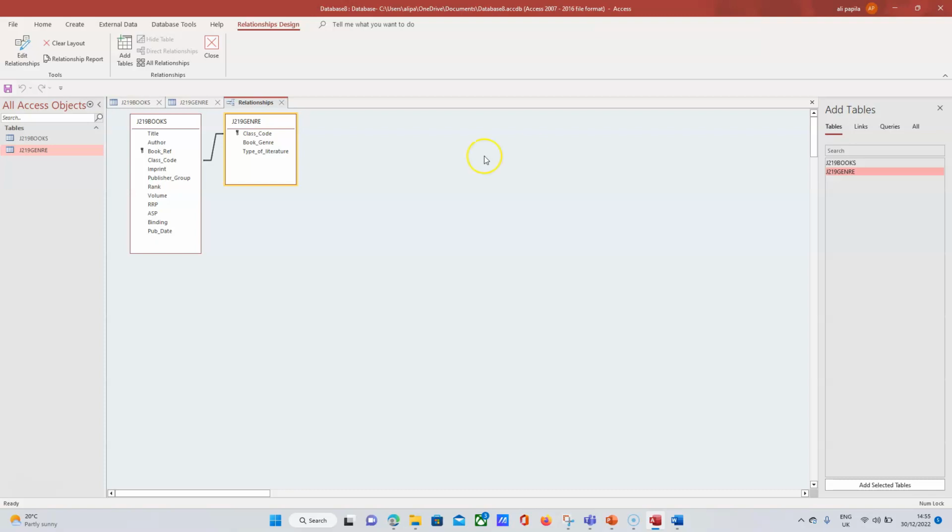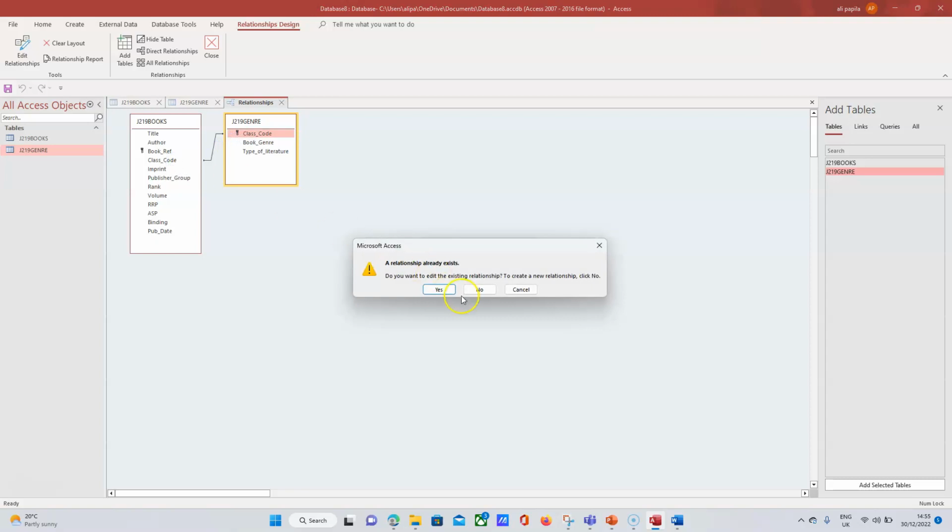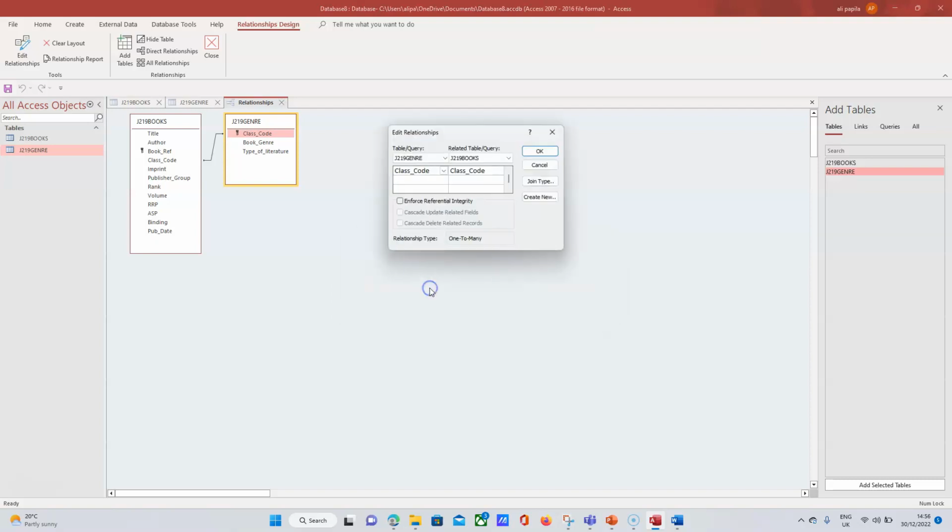Okay, the evidence will not be what you see right now. It will be the pop-up window that just came up to confirm the relationship between the two tables. So that will be our evidence. If you forget to do that, you can click and do that again. It's asking you if a relationship already exists. Do you want to edit the existing relationship? Yes. Okay. I'm just doing this step to show you.